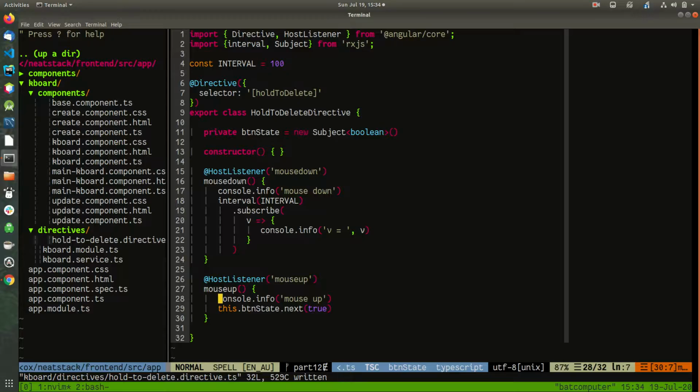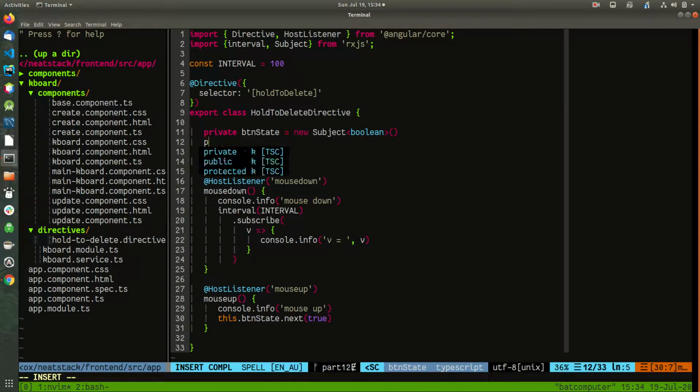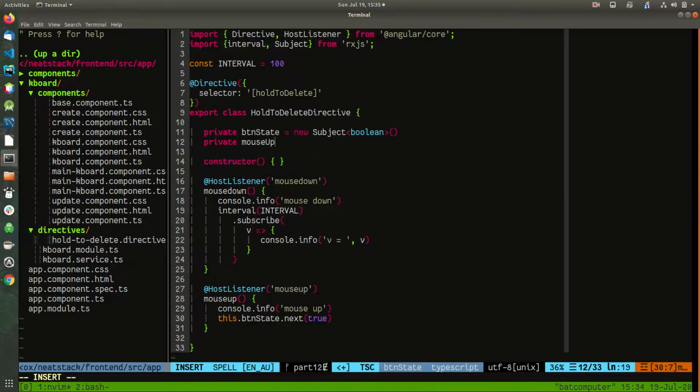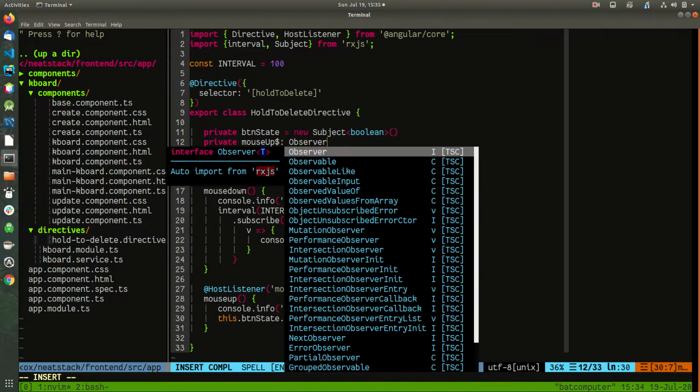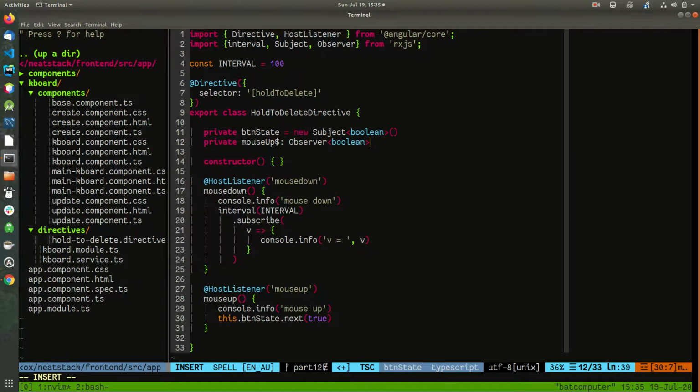Now, what we need to do is create an observer to observe the true events. So again, we'll call this mouse up. Sorry, this is an observer, and it's going to observe the Boolean event.